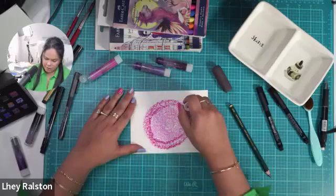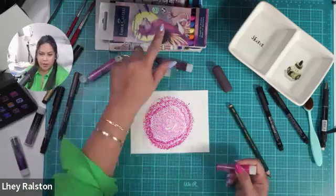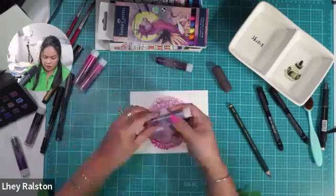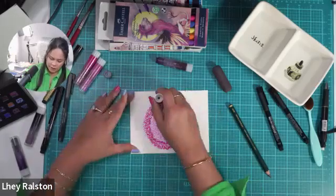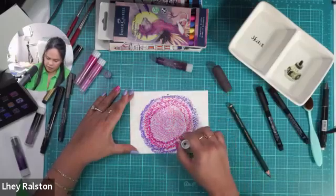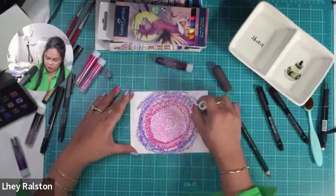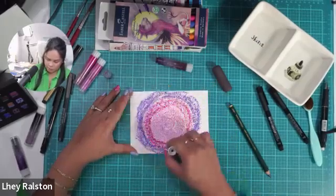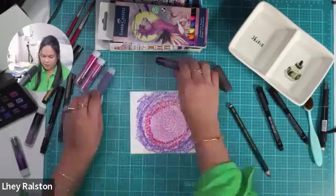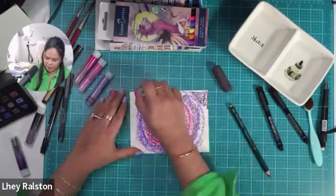Now, if you have some water soluble markers, that's going to work. The Goldfaber Aqua is water soluble. You can use that also, but the technique will be different. It might work. And I'm just going in with the metallic grape. And then I'm going to need a baby wipe, actually. Like that. And I'll add the last color, the galaxy, in the corners.